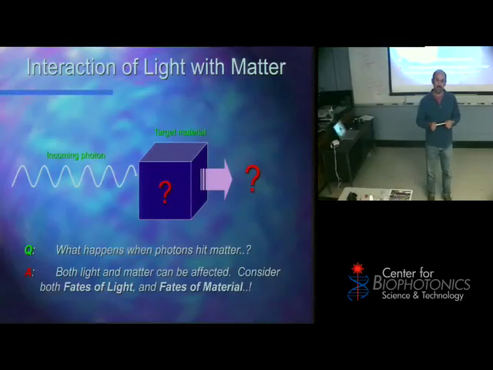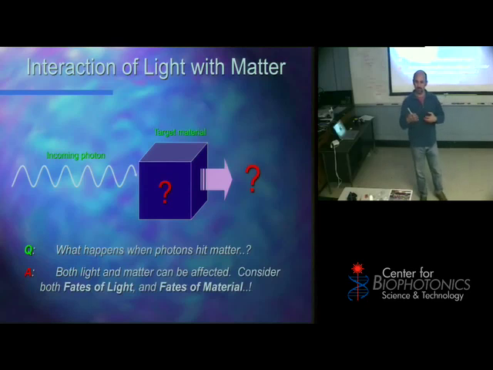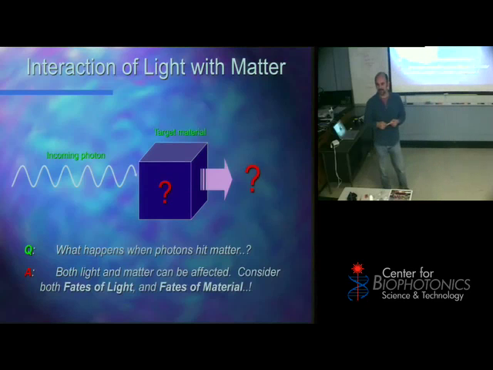Now, the photon can disappear by being converted into something else. It can be absorbed and converted into heat, or it can be converted into breaking some kind of molecule, some kind of bond. So it can do that. That's what you mean by break. Anything else? It can strip another electron off. Yeah. Can do all those different things.